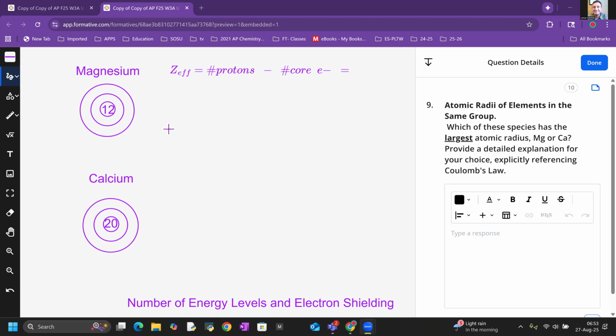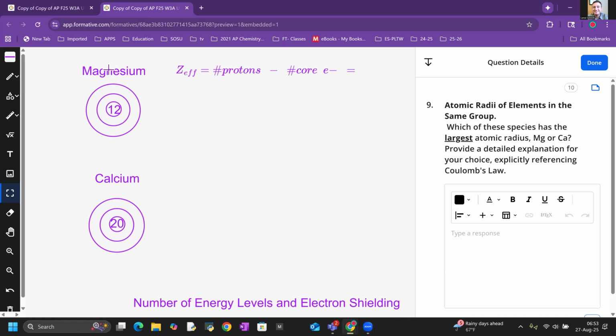So we see I have skeletal Bohr models of magnesium and calcium, and I call them skeletal because they're not complete at all, not even remotely. But I do show the protons in magnesium and the protons in calcium, and that's what those numbers are representing. 12 protons for magnesium, 20 protons for calcium. You can find that on your periodic table. All right, so we're going to start off by looking at magnesium and calcium.